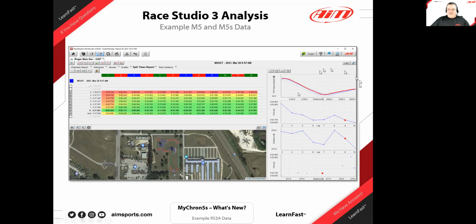Pretty cool. This whole right area has a little preview window. I've clicked on, I think, the 11th segment here, the one just before the front straightaway, and you get basically channel traces of exactly what happened, distance versus speed. You can change that channel, and you can highlight over each one of these and see that particular section, just like you were looking at it in your time distance graph, but only that segment, depending on which segment you select. Other graphs here too, if you want to.